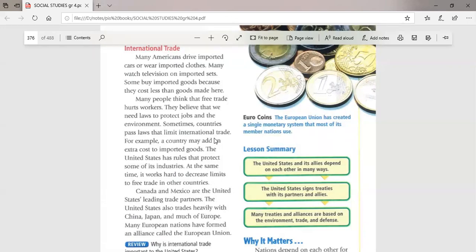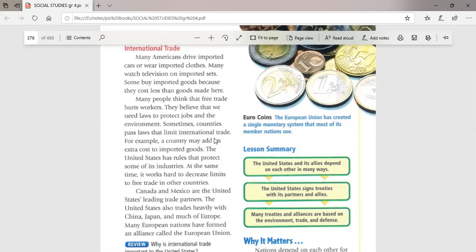Of course, the American products are better because they use more techniques, more technology, more modern and developed ways. So the American cars, yes, are better than the Egyptian cars. But Egypt has to put some laws to limit international trade. If Egypt allowed people to import many cars from America, it means that nobody in Egypt would drive the Egyptian car. All people would buy the American cars. But Egypt put laws for that, put limits for that.